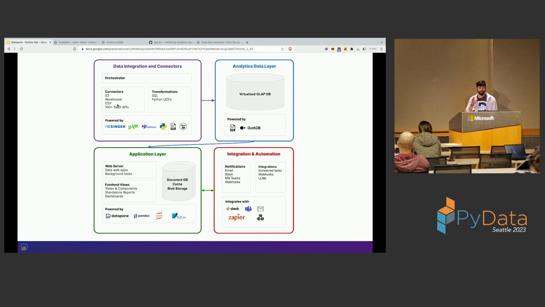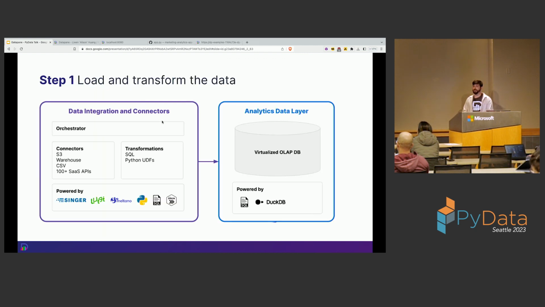And I'm going to step through each of these parts of the life cycle. So step 1 is extracting, loading, and transforming the data in the first place. And I think the first question is, why do you need to do this? So could we not just have our app, when I click that run button, pull data down from something like Shopify, integrate it and transform it in process? And the answer is that it's too slow.